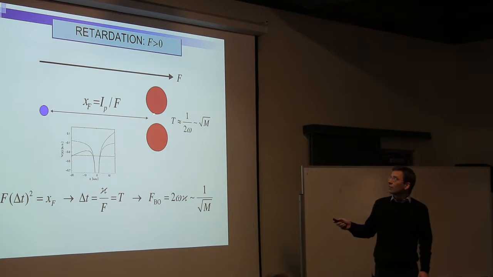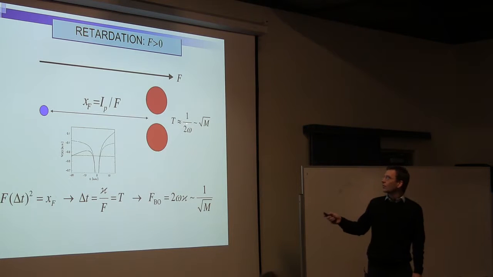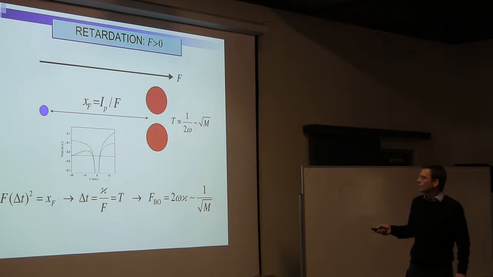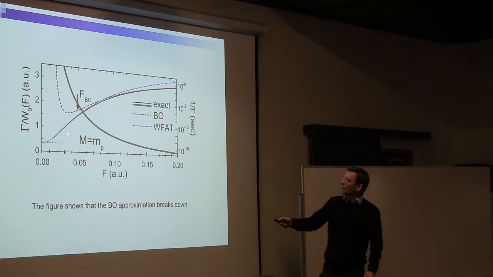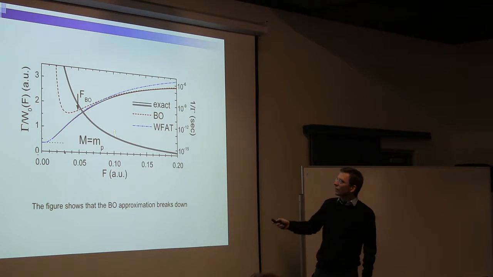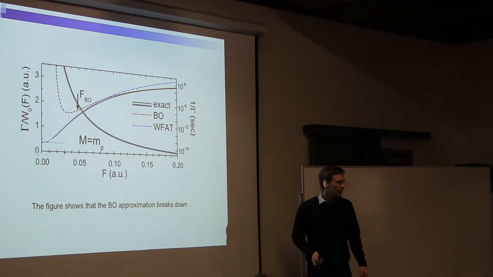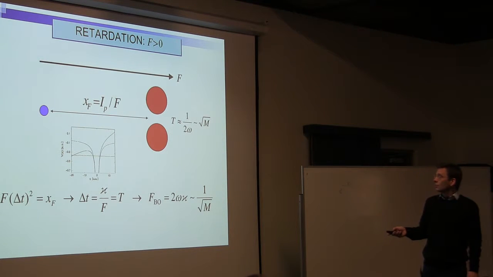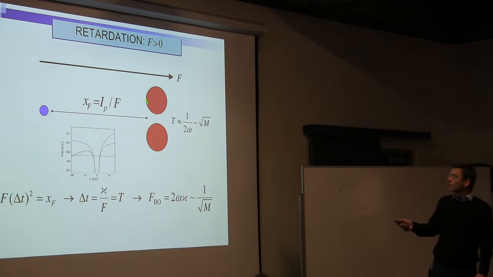And how long does it take for an electron moving in this field to reach that exit point? Well, we just use standard classical mechanics here. One half times acceleration times time squared is the distance. And then I say if this time is equal to the time of nuclear vibration, it's clear that the electron can no longer instantaneously adjust to the nuclear vibration. And this is the physics of the origin, and that's the reason why we found that we have an exact rate here as a function of field strength, and then we have the Born-Oppenheimer approximation, and it breaks down at some point. So this was where we were the other night, and this covers what I wanted to remind you about tunneling, and more work is needed here, I would say.